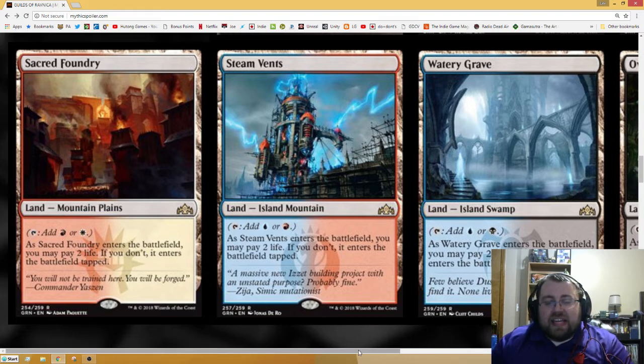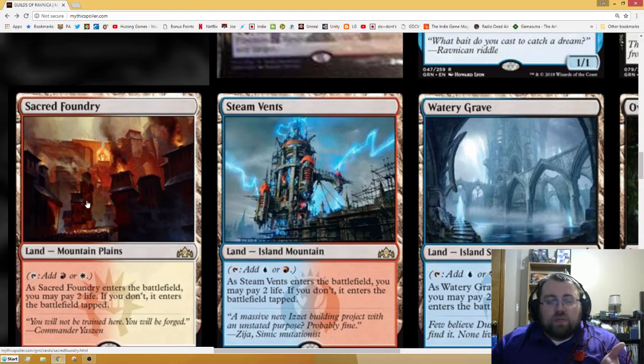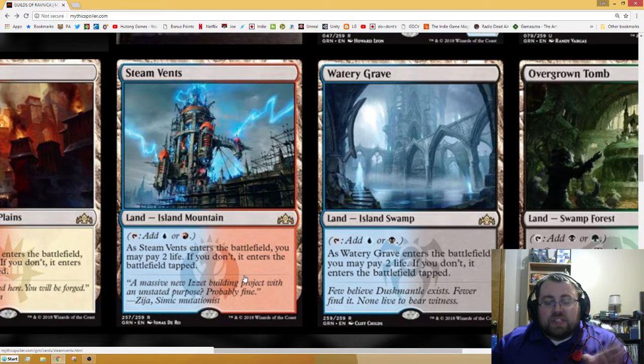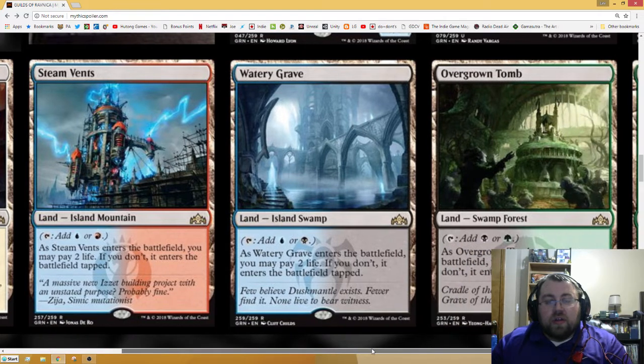Now, for this set, we're going to get the shock lands from the factions that are within the set, so we're going to get Boros, which is Mountain and Plains, Steam Vents, which is Island and a Mountain, Watery Grave, which is Island and Swamp, and Overgrown Tomb, which is Swamp and a Forest.